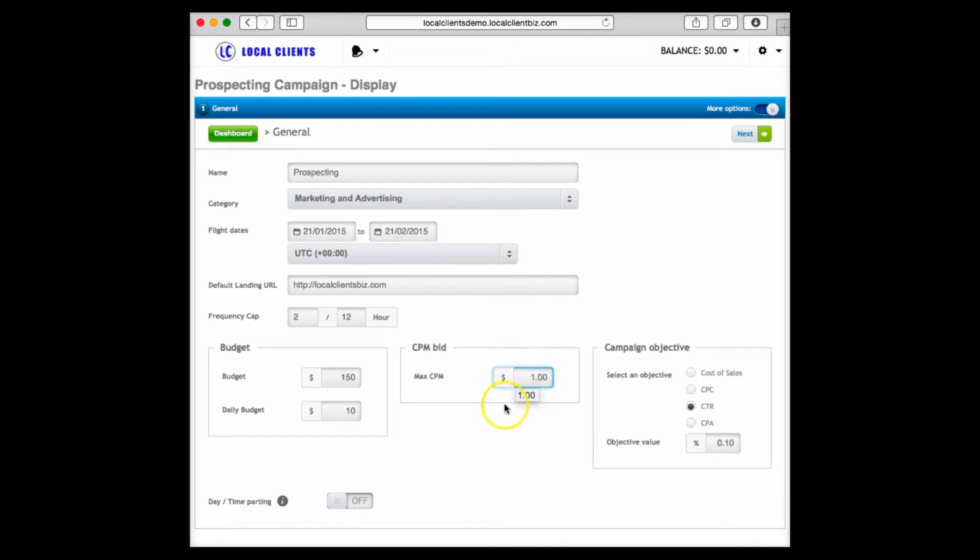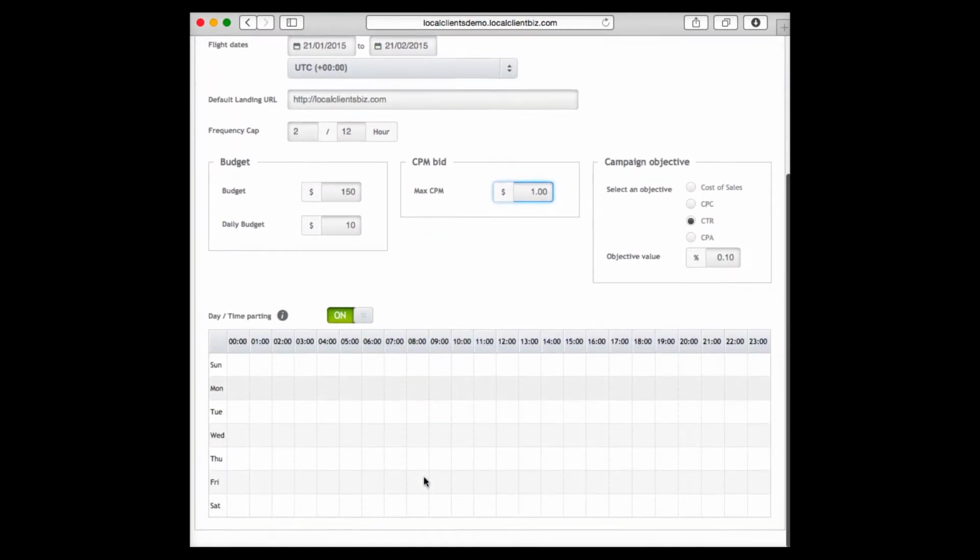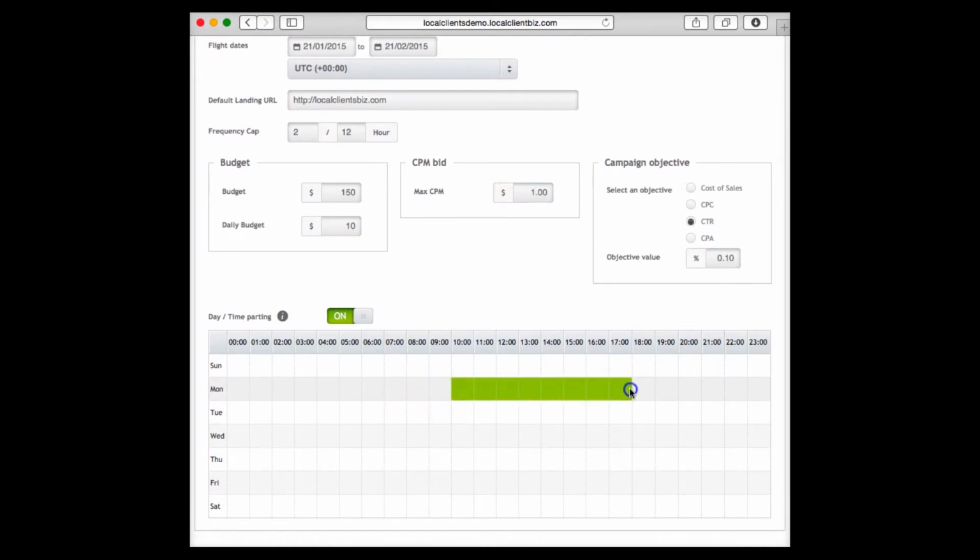So I have that ability to choose that here, and it's right out in the open. Another aspect that we have is our day parting. What day parting allows us to do is simply to select which hours we want to have our ad to appear. So all we simply do here is go in on the day parting screen, and whatever hours we like, we can just select as green. That will mean that our ad will display during those hours. If we don't want it, we just leave it blank.